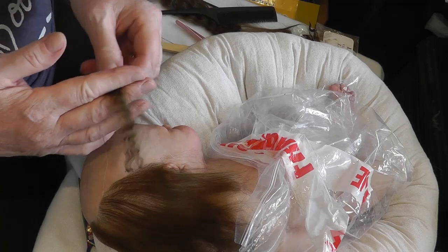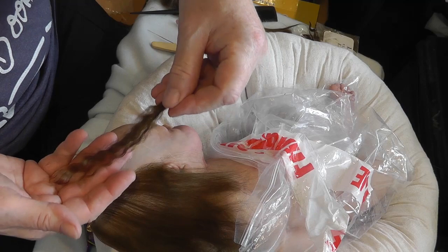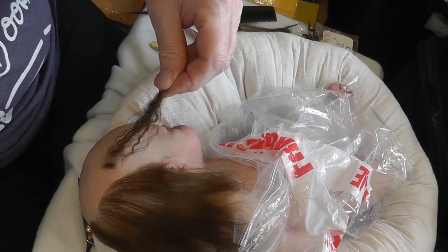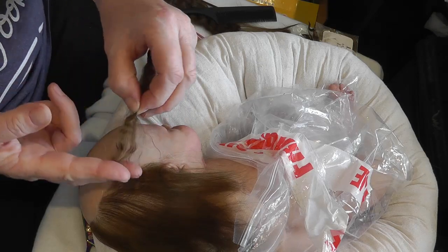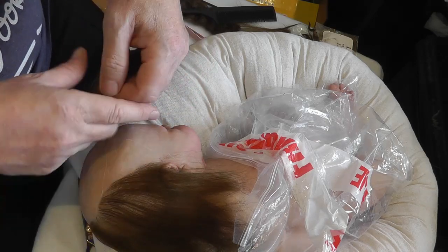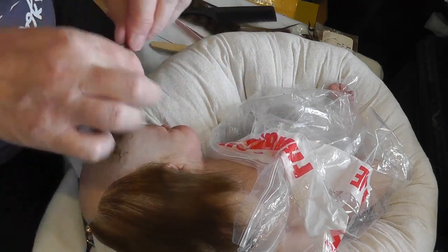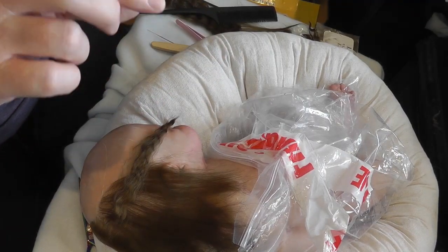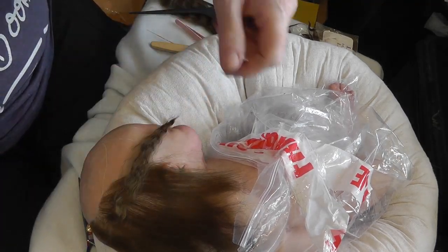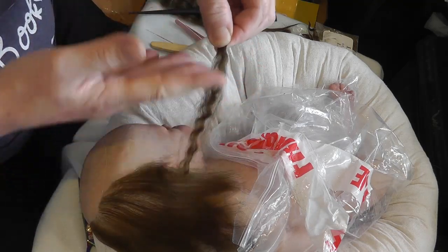Other people cut it, but when you do cut it, make sure you always root from the cut end. So when you do it from the beginning, do it from this end. This half you do it from this end, and this half you do it from this end. If you root the hair upside down, the hair is a bit like human hair. If you've ever seen it, it's got scales almost on it, and it goes one way. If you run your finger down mohair, it's lovely and soft and smooth.